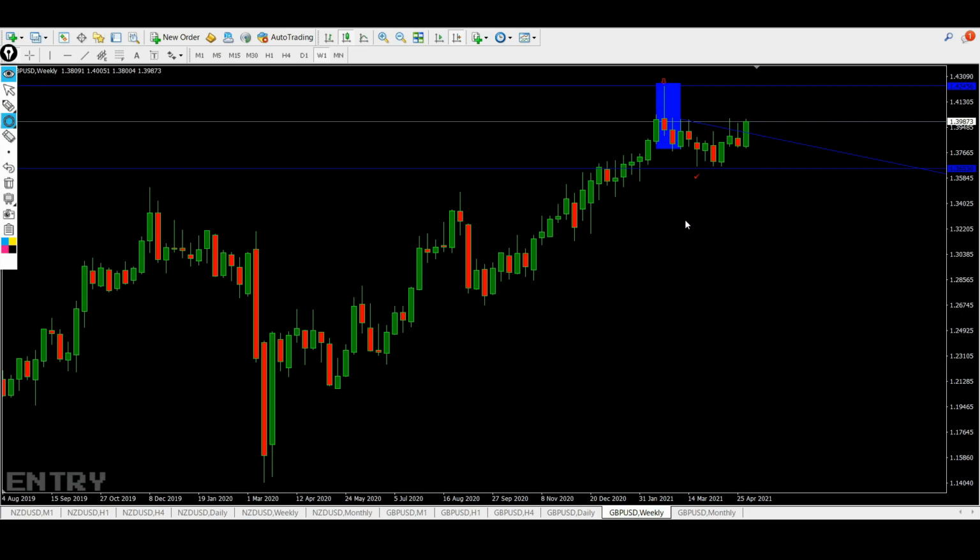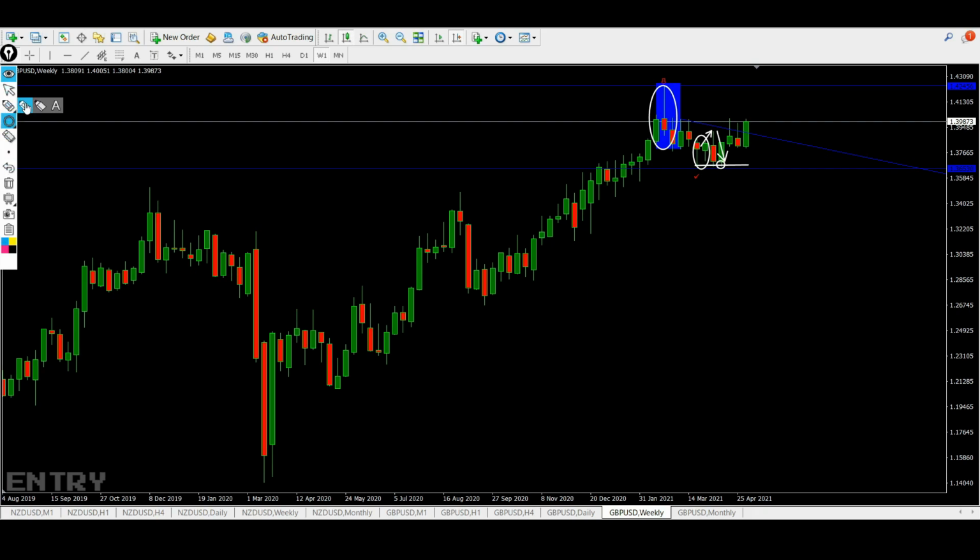Alright, this is a weekly chart. Here's a setup I've been looking at for the past couple of months. So we had a strong short trade, then a weak long trade formed right here. So as price pulled back, I was looking for short entries right back down to this pivot low as a target, and that target was hit.